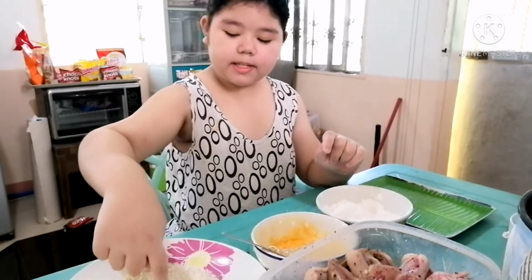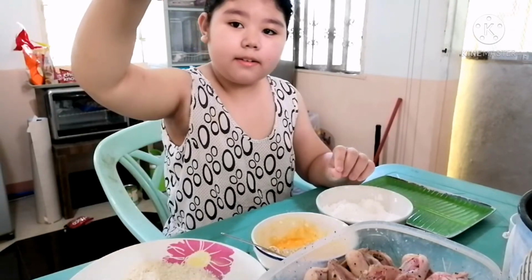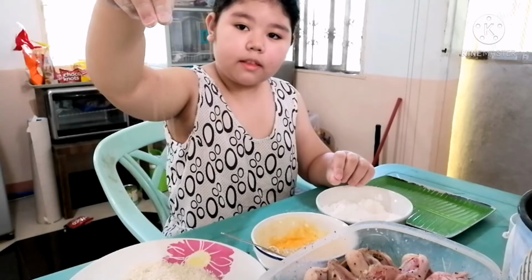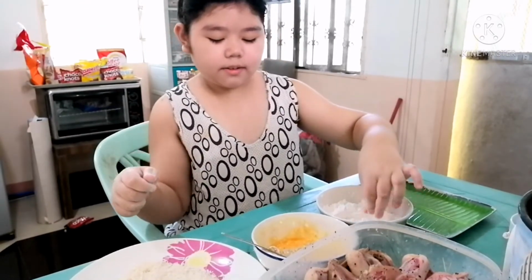Last step is into the breading. And this is the flour.